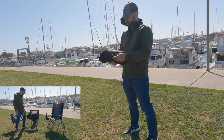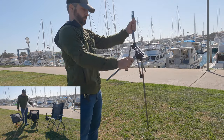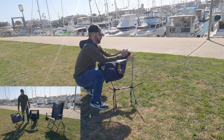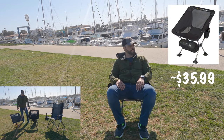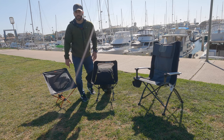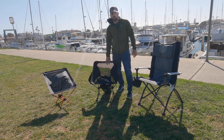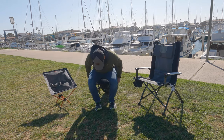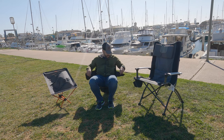The second option is from a Chinese brand called Rock Cloud, found on Amazon. I really enjoy this chair — it's got a sturdier construction than the REI Air Chair. Think of it as a progression: the REI is the flimsiest, the Ozark Trail is rock solid, and this one is a good in-between. You can find it online for about $30 to $40. It has an aluminum structure, but the pole structure goes left to right, so it's a little more unstable front to back if you lean that way.